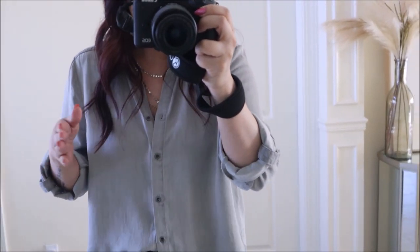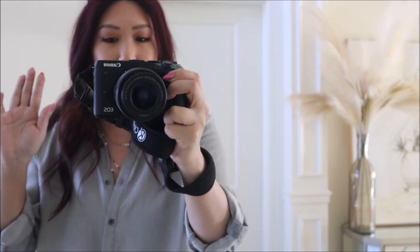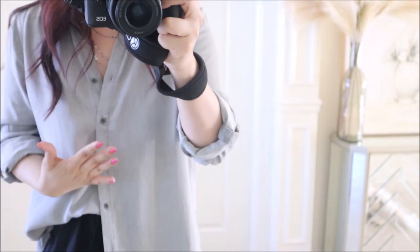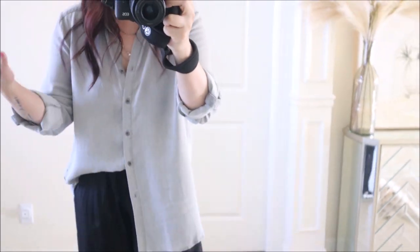This is a work outfit. This is Jane and Delancey, TJMaxx Marshalls. If you see this brand of shirt, just grab it. They're all so comfy. The fabric is so nice. This is a small. I have it rolled up a little bit. We have it untucked.